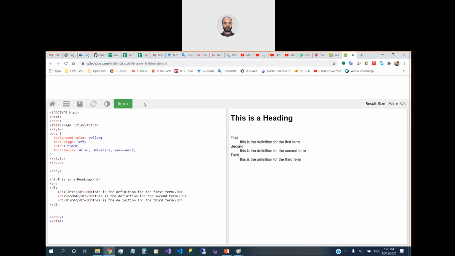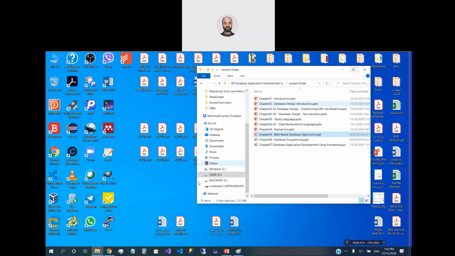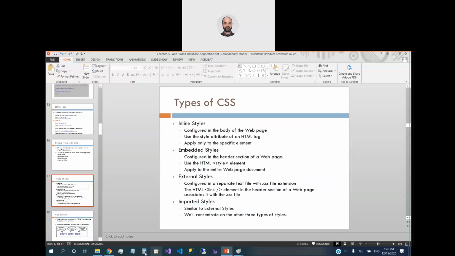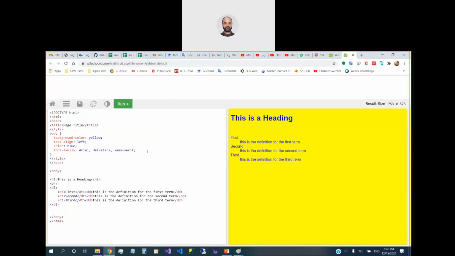So once you change anything here, for example, yellow like this, so the page will become yellow. Okay? For everything. So if let's say we change the color here as blue, so the color of every text will become blue. Okay? It's not specific for a certain thing.